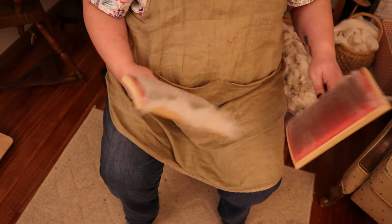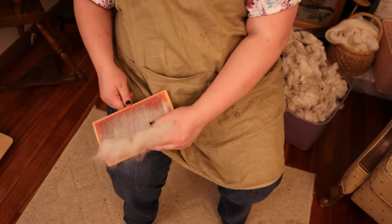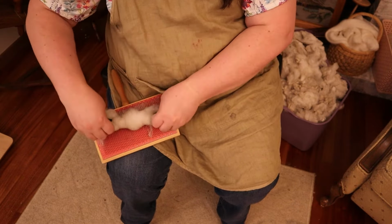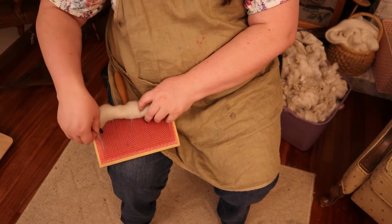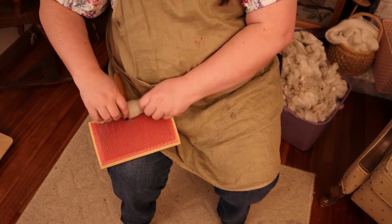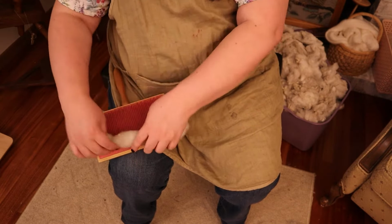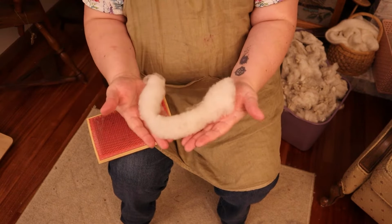There are so many different techniques for the ways that people hold the hand cards, the motions that they use, but essentially we're doing the same thing, which is scraping the teeth over the wool to open it up and get rid of any clumps so that we have a uniform sort of mesh of fibers that we can then roll up into a rollag.